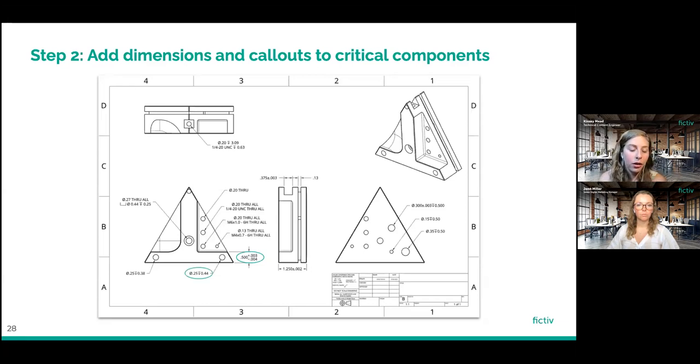Then we have another hole, another blind hole. And then this hole is going to be through all, so a through hole. And it also has a counterbore associated with it, which is going to be a little bit wider, but not quite as deep as the hole itself. Finally, we have our last holes on the other side, so another through hole.